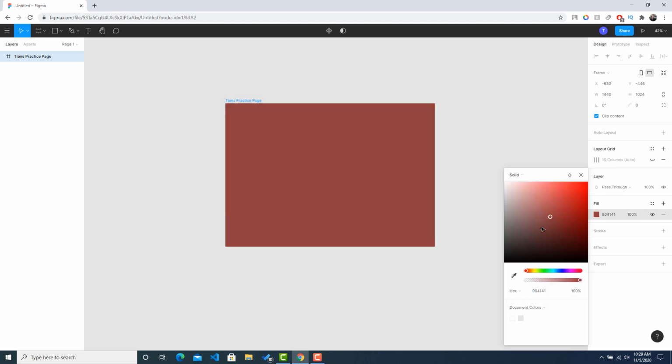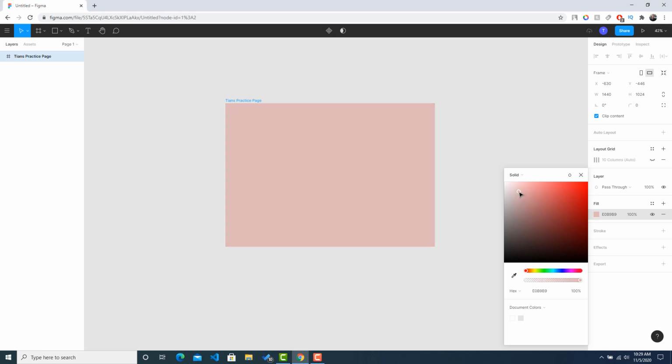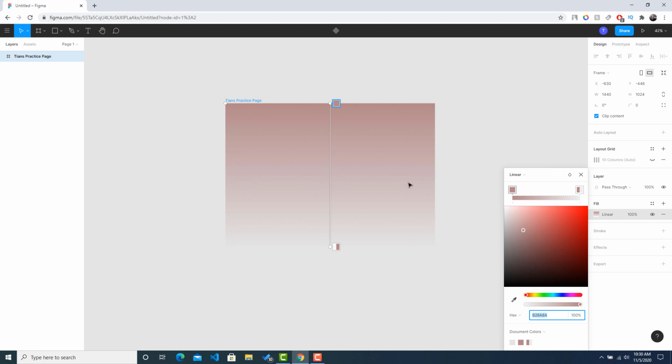If I just click on here, and I can just hover around this, and this will give me a solid color as the fill. I can just click on here and click on this linear as well, which will give me a gradient. So if I just go to green and select a green color, and here I can just select a blue color, so something like this, and I can just have the gradient from here to here. So that looks nice. So that's how you can do that as well.